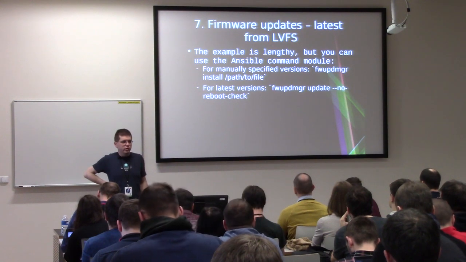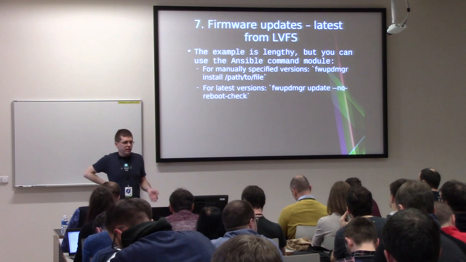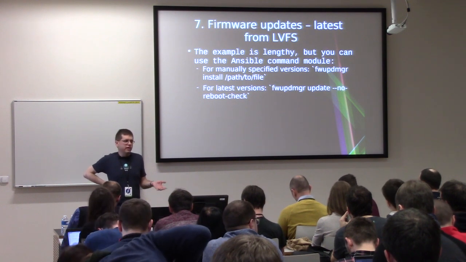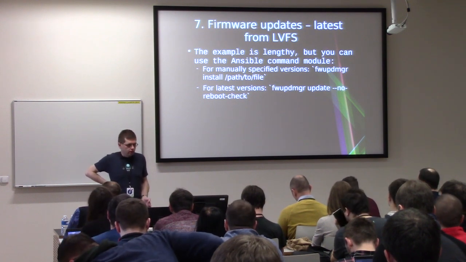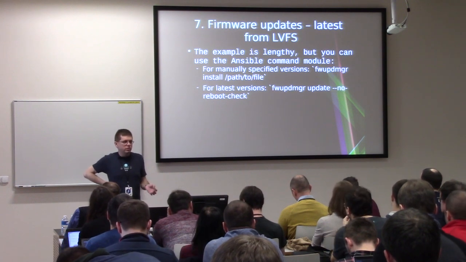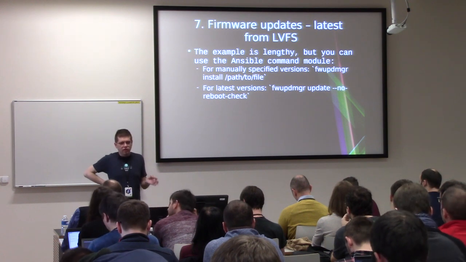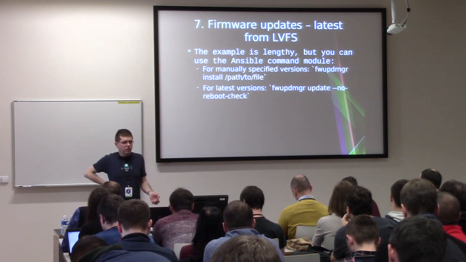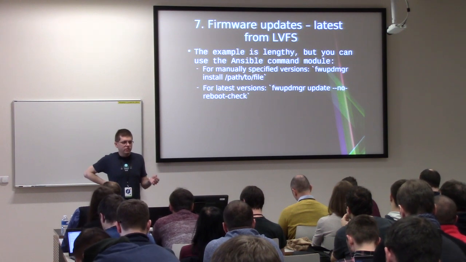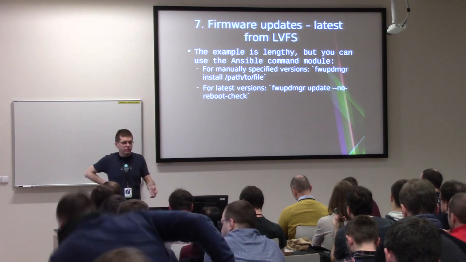If you want to control the version that you install on your workstations, like say Dell just released a new update, but you want to test it first, because you always have to test the updates before you update 1,000 users, then I recommend you specify it as Ansible defaults, which are variables saying, this is the version I want, here's the URL for it. And do that for this model. If the desktop model is such and such, which is an Ansible fact of the computer model, then install this version from this file.